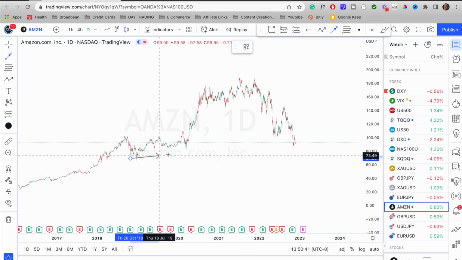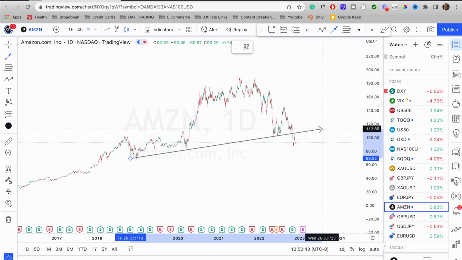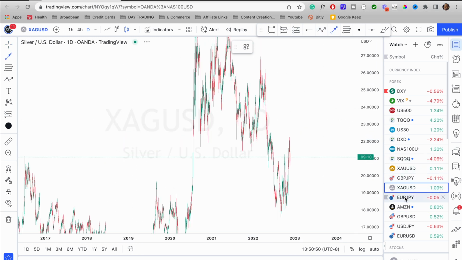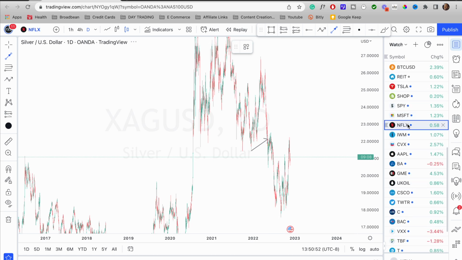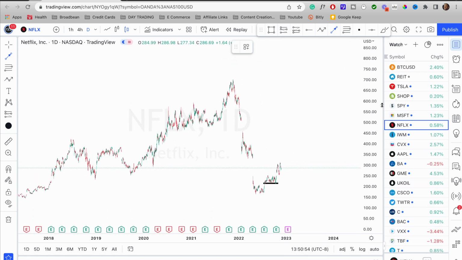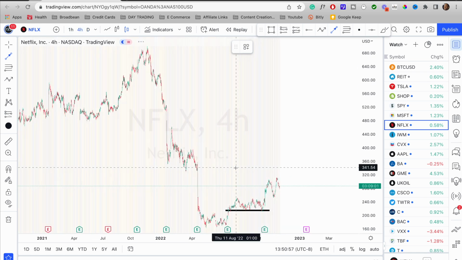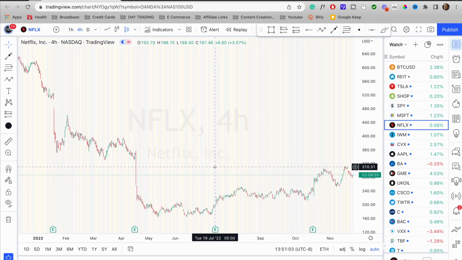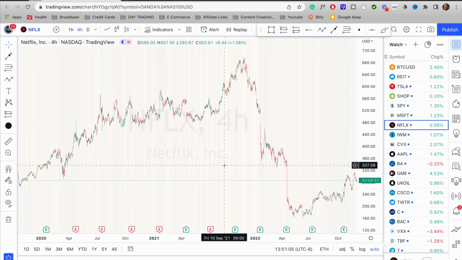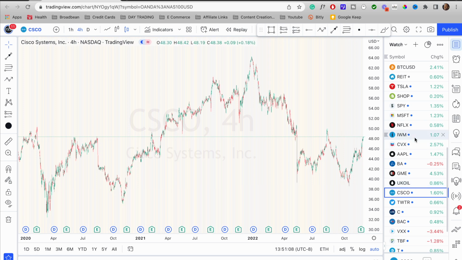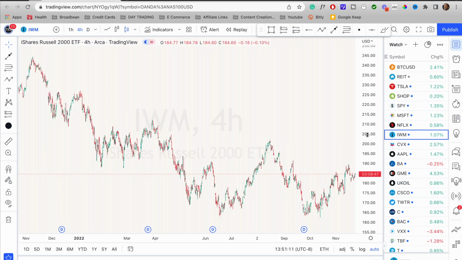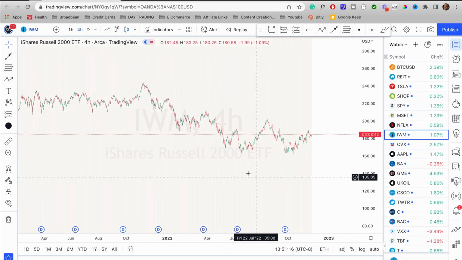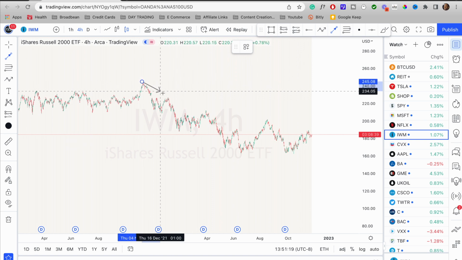Trend lines are basically when a stock is going up and to the right or down and to the right, okay? Let me find a better example because that's not really the cleanest trend line. Let's look at Netflix, okay? So right here, I'm gonna go to the 4-hour time frame just to make it look a little bit cleaner. I'm gonna get rid of these drawings, and then that's actually not a good example either. Okay, right here. So overall, I have IWM up, and this is a trend line, okay?